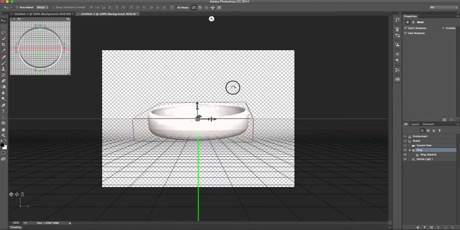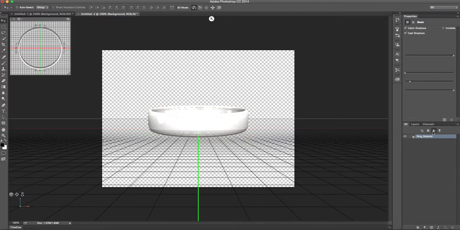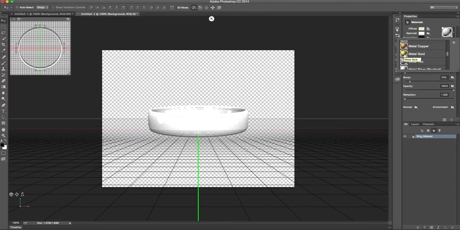And I have my ring. With this ring, I'm just going to change the color, the same color as my crown piece, and this will just be the base of the crown.